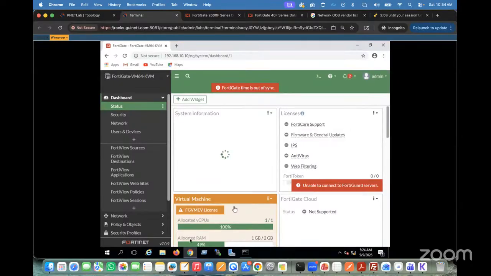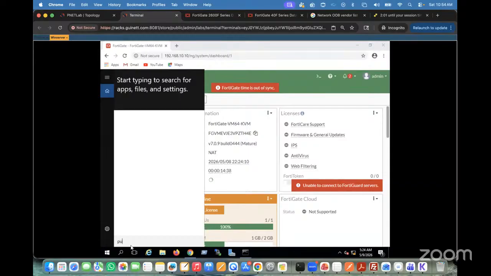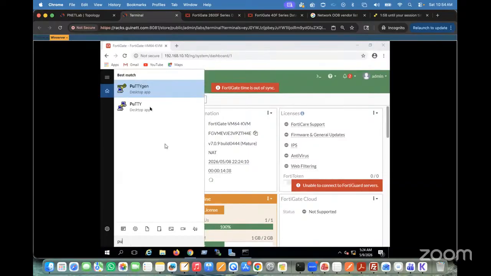Now moving next, I need to access the SSH of the firewall. So we have to use PuTTY. Let me see if I have PuTTY on this particular PC. Yeah, we have.